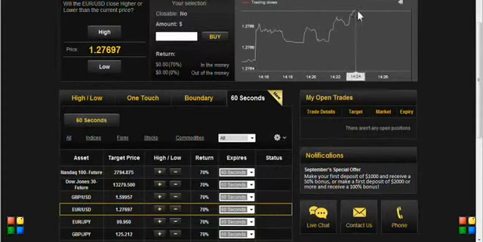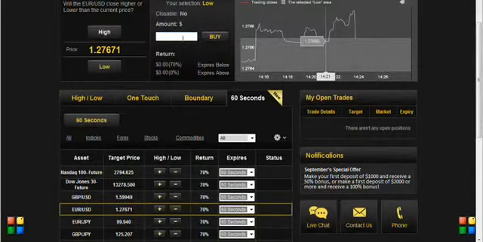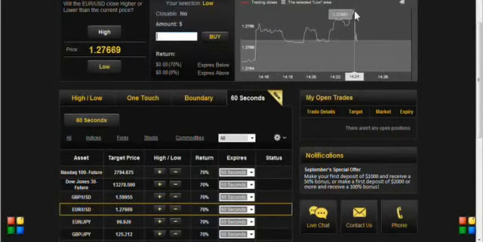Say he said low, since this looks like it's jumping. You hit low, and look at that. If I would have got in the trade, it would have jumped down, and as long as it stays there for 60 seconds below my entry price, you'll win, depending on what you wager. The minimum bet is $24 to win 40, and I average bets around $50, depending on how confident I'm feeling about the trade. So it's all based on your own discretion.